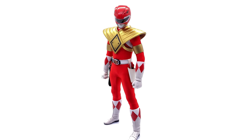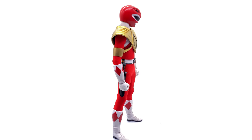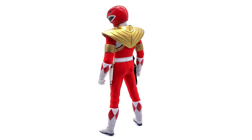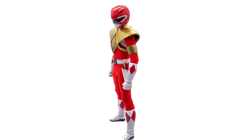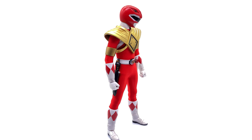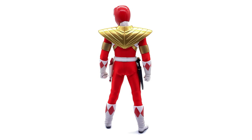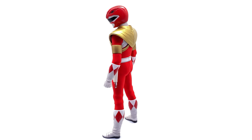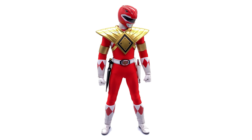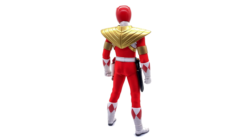Everything is nicely detailed. I love the subtle sheen on the outfit — very show accurate, maybe a little too bright, but it does pop on the shelf alongside all the other Rangers. The way this review is going to work: we'll look at Jason, zoom in on the details, look at Zack on the turntable, do the same thing, then move on to comparisons. It might be a little bit quicker since we've already looked at both these guys in the intro.